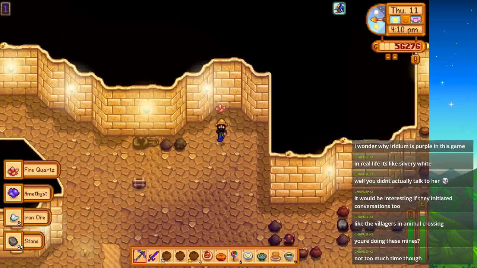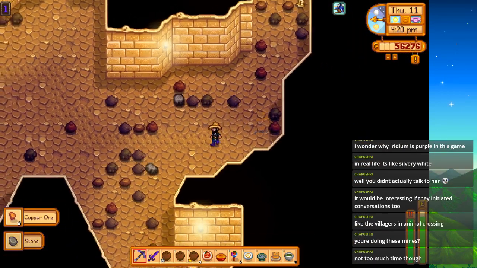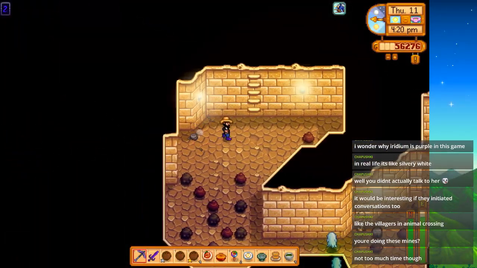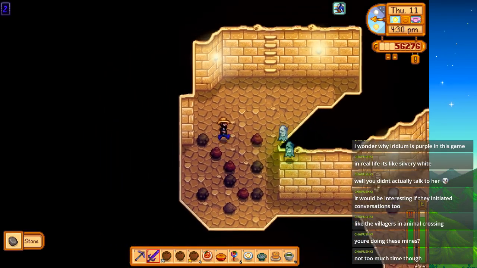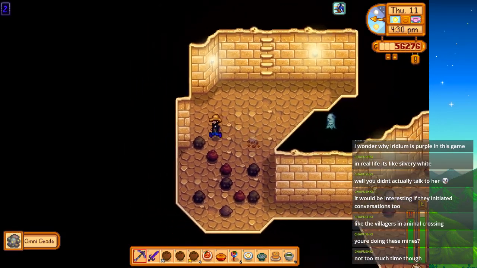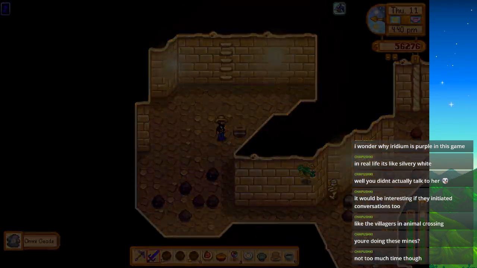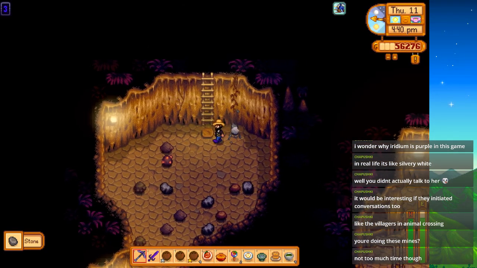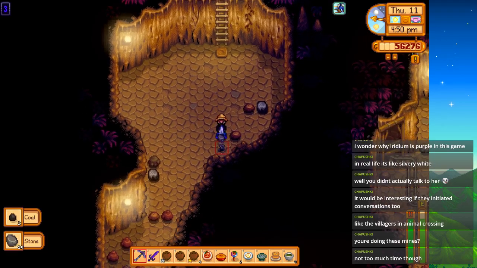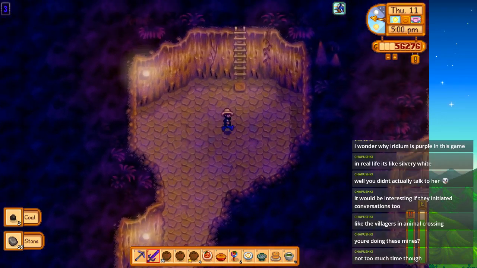Oh, I have to talk. That was actually hilarious. Okay, copper, let's go. These guys, man, they're relentless. Just leave me alone. I hear the flying serpents. Oh no. Oh shit. I'm gonna stay here.